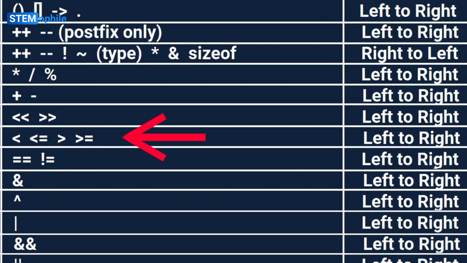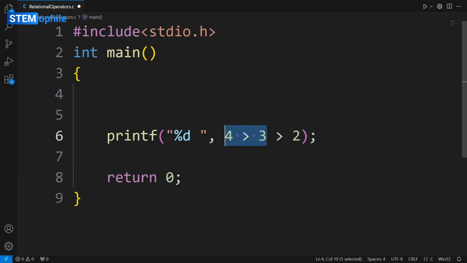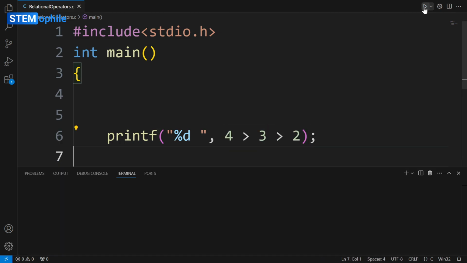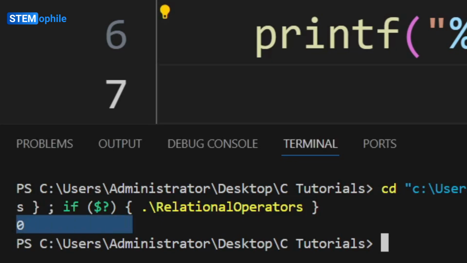The precedence says if these operators are in a single expression, then the associativity is from left to right, which means the left one is solved first. Its operands are 4 and 3. So 4 greater than 3 is true, which means it is removed and its result is returned here, which is 1. Now it becomes 1 is greater than 2, and it is false because 1 is not greater than 2. This is why this expression returns 0. If you solve it step by step, it becomes easy.